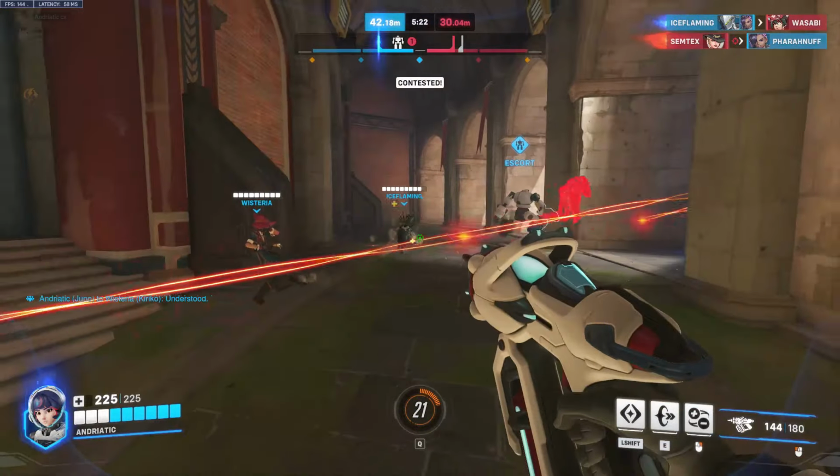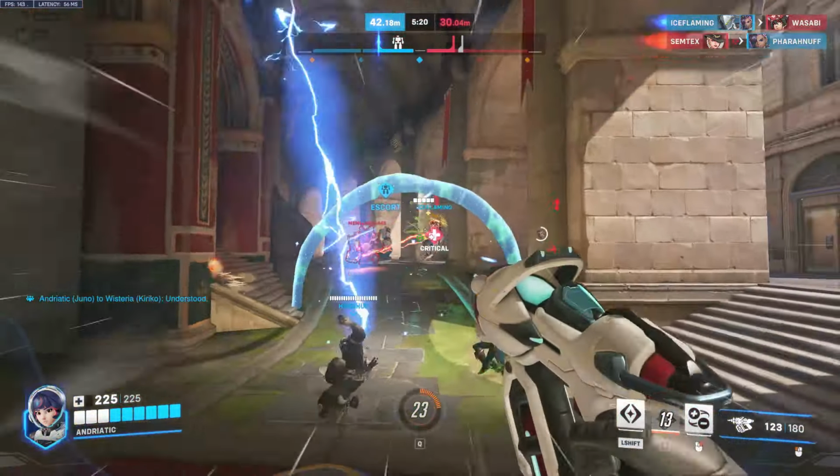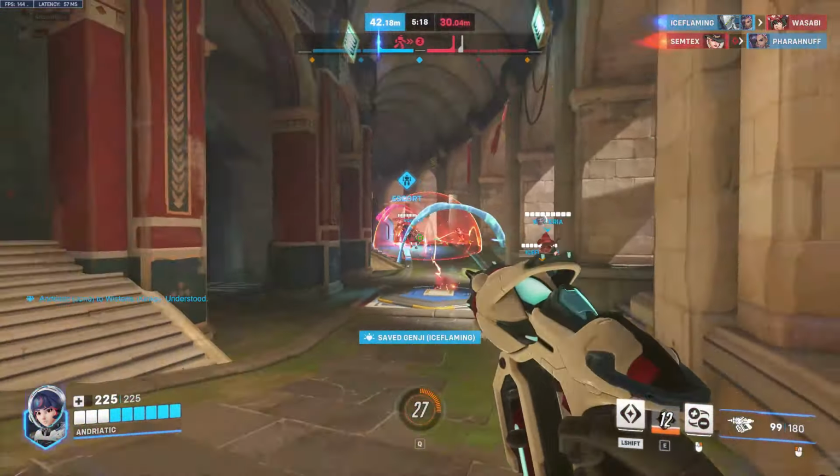for their bad positioning. It's also not a bad idea to use Hyper Ring on yourself in order to help you either escape or get to an ally who may need healing. If you play Lucio at all, Hyper Ring is very comparable to his amped speed and should be used pretty much the same way for the most part.